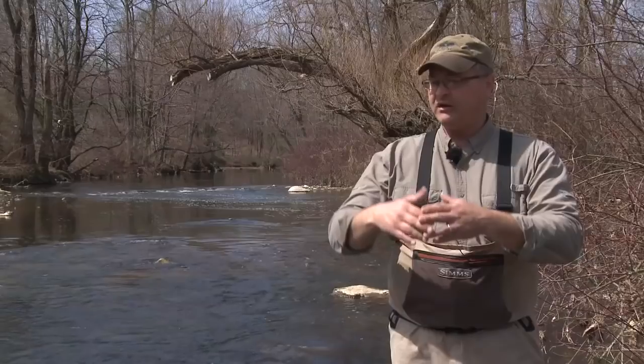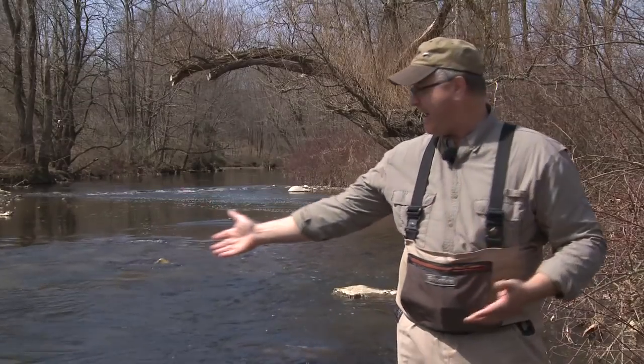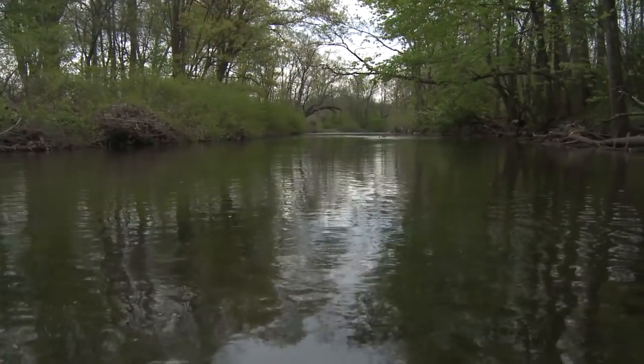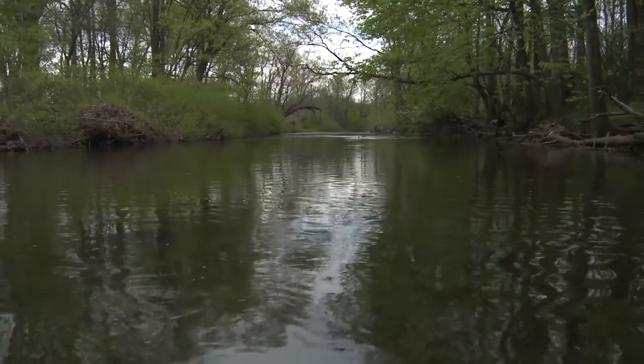In lower flows like these, if you have sediment accumulating in your channel, it starts to cover up the insect habitat. Over decades, it covers the riffles, it covers the pools, and the boulders in the channel all get buried over time. The channel just keeps getting wider. We call it a simplified channel — it just lacks good habitat.